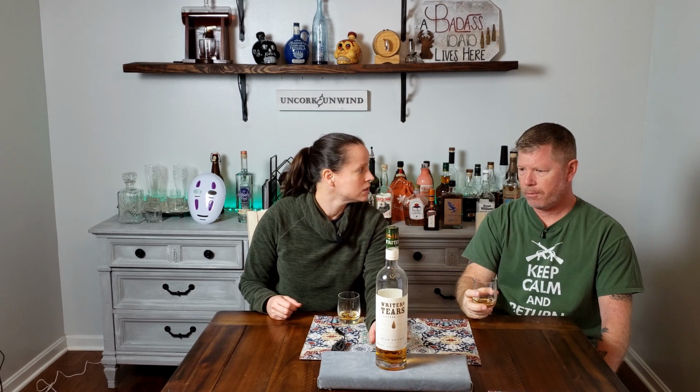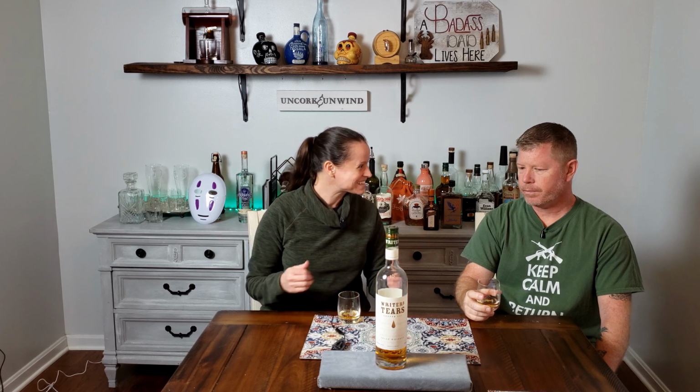And Copper Pot is a little bit different than some of the other spirits we reviewed. It is 40% alcohol by volume, which makes it 80 proof. And it's a very standard proof for whiskey in general. Scotches tend to be a little bit higher, and anything cask strength obviously is going to be higher, and our bonded whiskey obviously is higher than this. So this is just smooth, light, easy drinking.